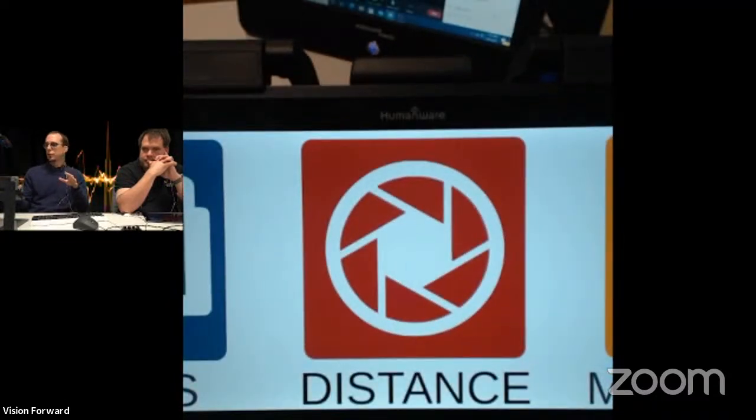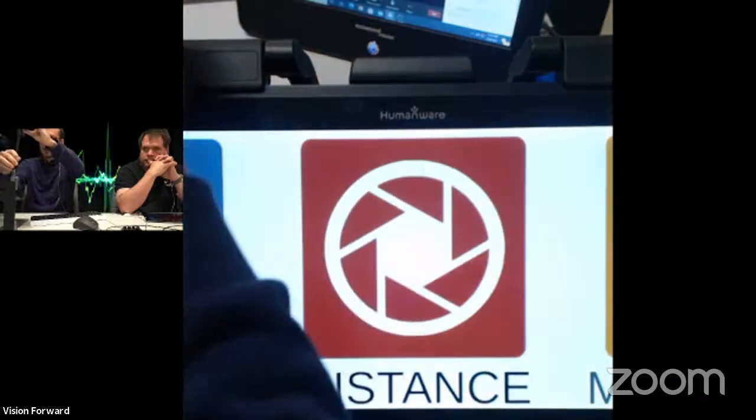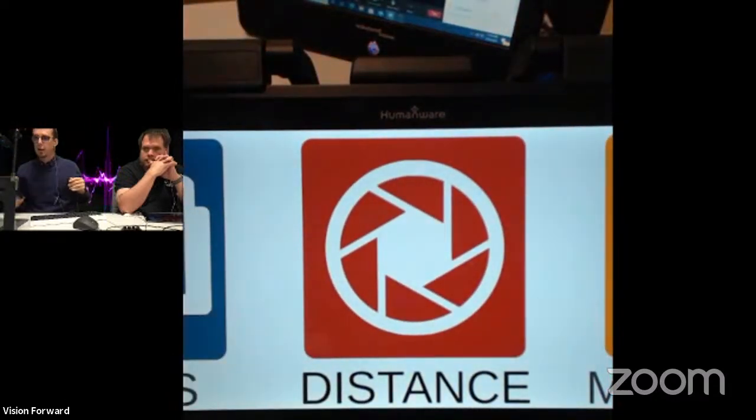So let's take a quick look at one of the other features here. The distance feature, important for the classroom. Excuse me while I bend over and get the distance camera. So the distance camera is a wireless Kodak camera. It is designed to sit in either side of the stand.